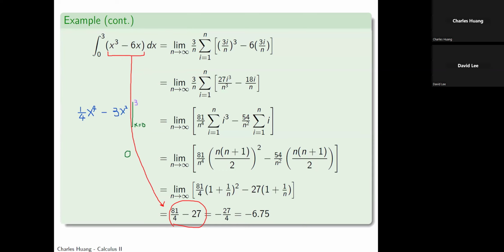When x is equal to 3, let's use a different color. When x is equal to 3, if I put it in, you'll notice that I have 3 to the power of 4, 1/4 times that, minus 3 times 3 squared. Okay. And what we need to do is take this value minus the green result. All right, so we take this, and then we minus the 0. Okay, so that's the proper way of doing it. We'll tell you why that is later on, and we'll give you a little bit more rules that you can follow in the book. But right now, what I want you to notice is this.